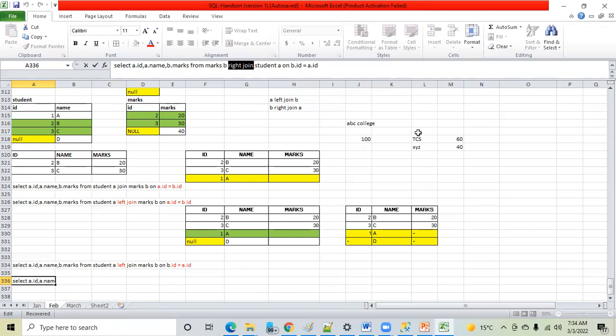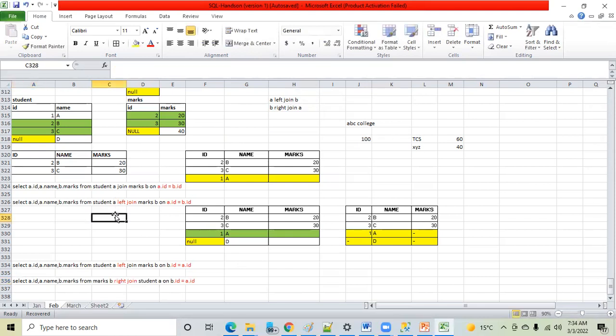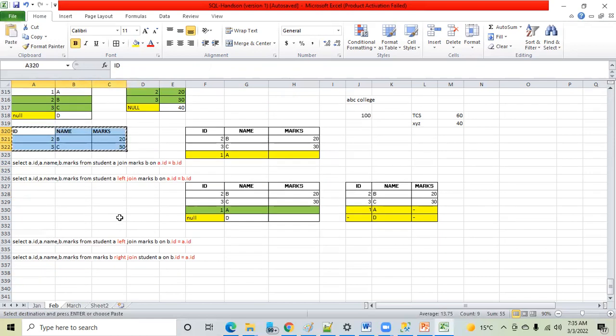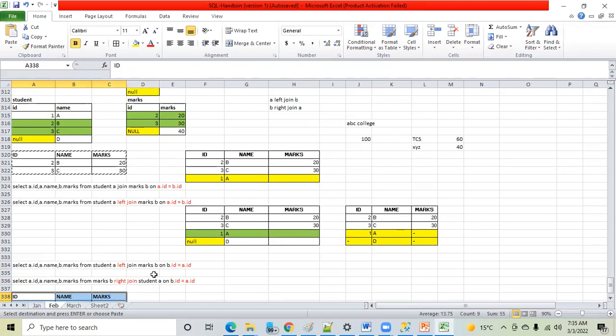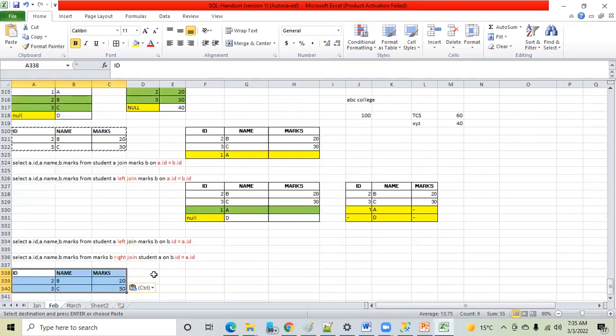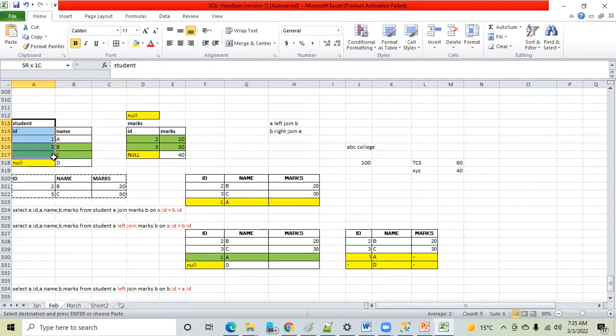Okay. So the meaning of left join and right join is exactly the same. I agree the output will be different, but the meaning is the same. Left join means to the left of this, right join means to the right of this. Now, this was the output based on the inner join we have observed, and I think you remember this, right? Now if you concentrate on this, the right join is this student table, right? Now let's take this student table.